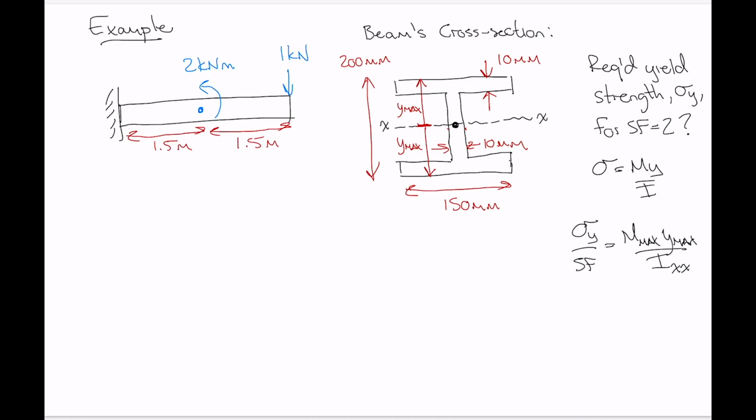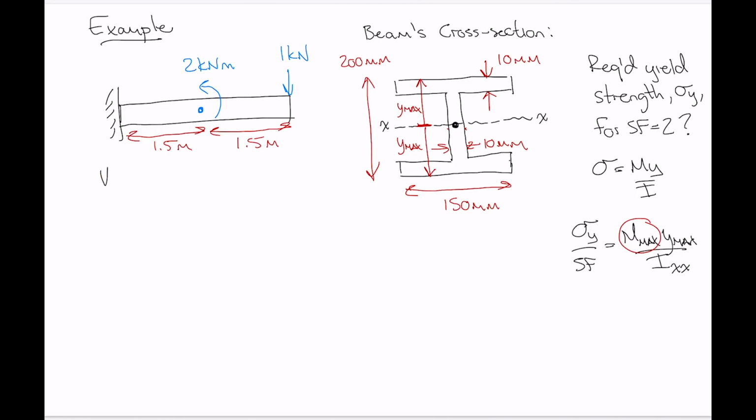Now, the obvious thing to do is figure out what the maximum internal moment is, and this comes from our shear and moment diagrams, of course, or the moment diagram, and we need to draw the shear diagram to get that. So let's set up the axes for the shear and moment diagrams, and then we'll take a step back and we'll figure out what the support reaction on this beam is, and then we'll draw those diagrams.